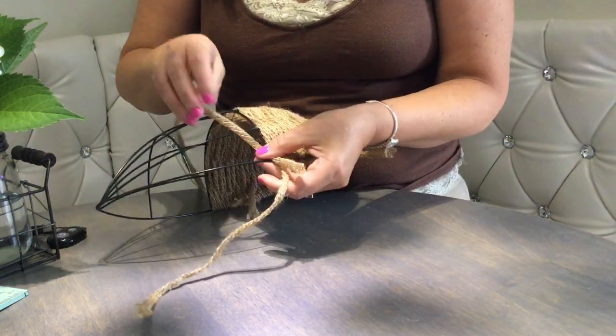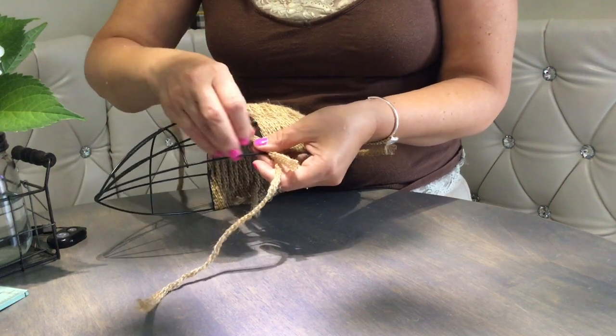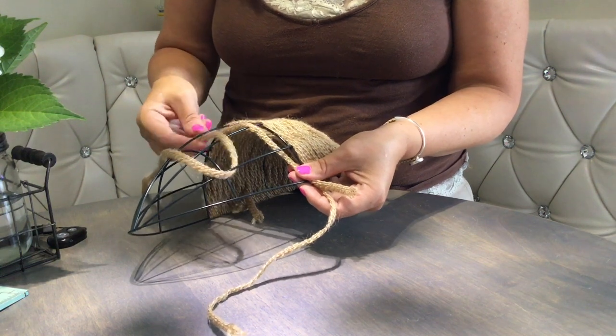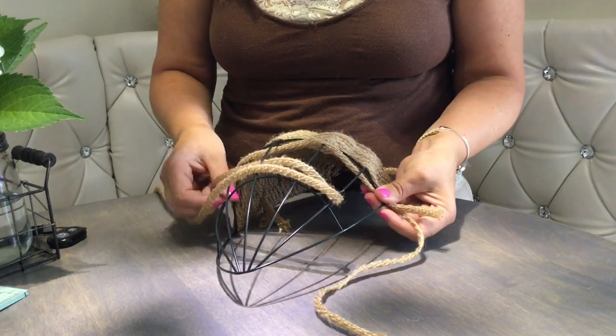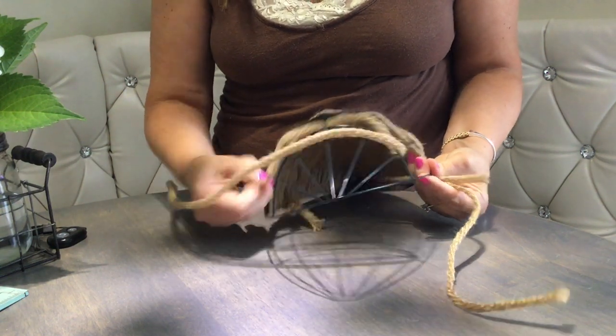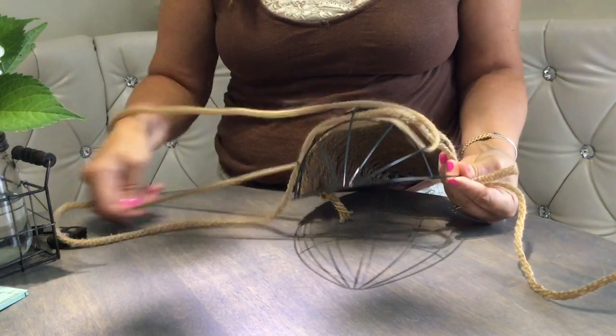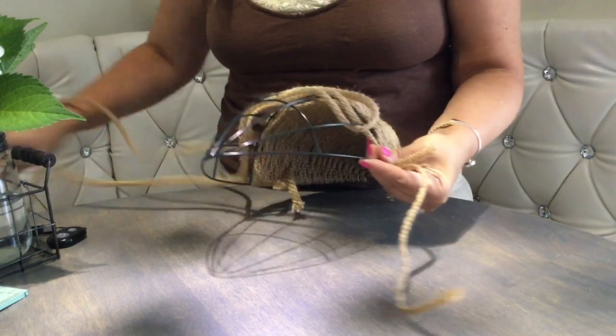And here I am starting with a new pack. And since the last row was under, I'm starting over, under, over, under, all the way down. Always the opposite of the last row. You will see, as you start weaving, you will easily figure this out.